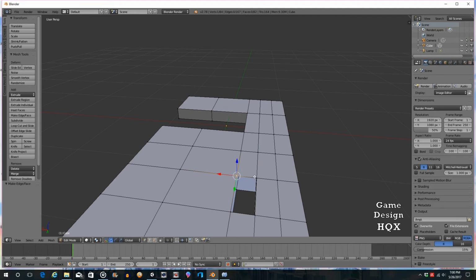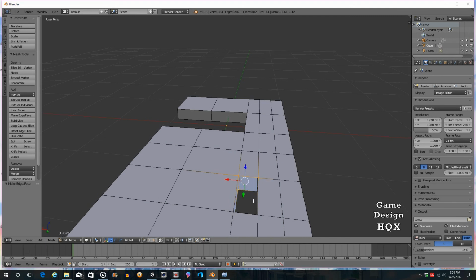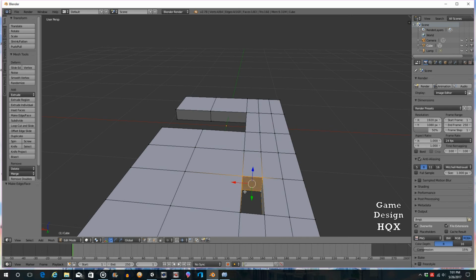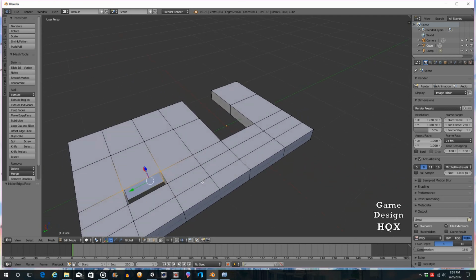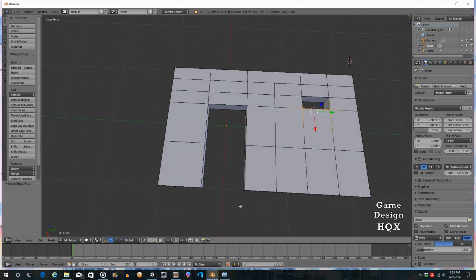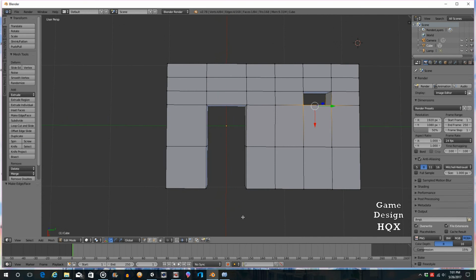So click, shift, click, click, click, F for facing, click, shift, click, shift, click, click, and then F for facing, and there you go. Not perfect, the window's kind of small, but again, it all depends exactly what you're trying to do. Like for instance, if say this is like a subterranean apartment where part of the apartment is underground, then you would have a small window like that.